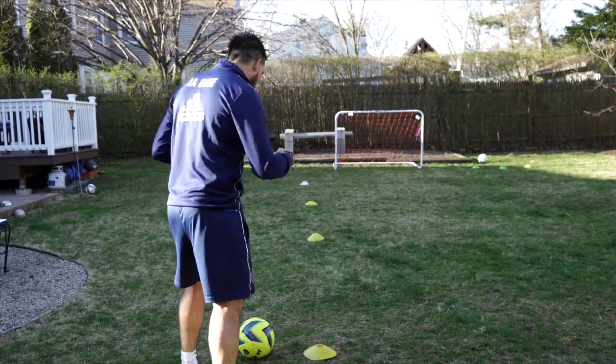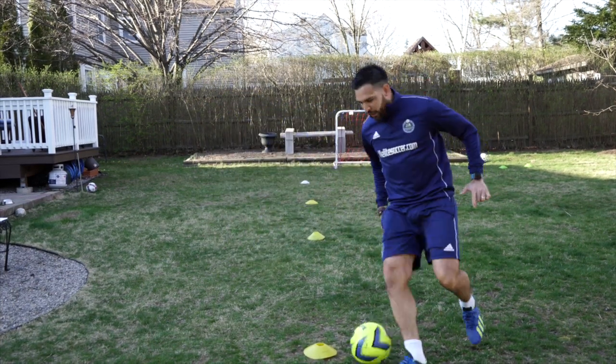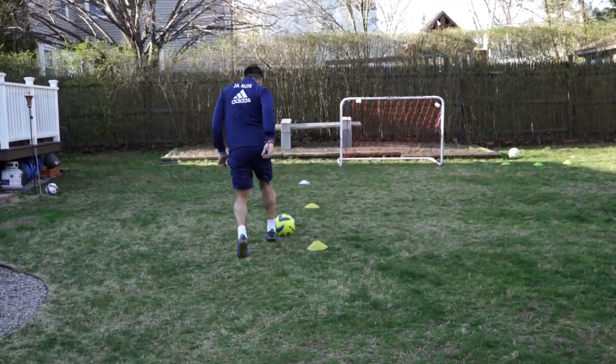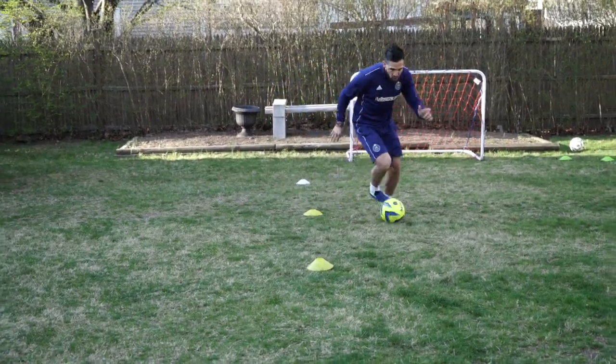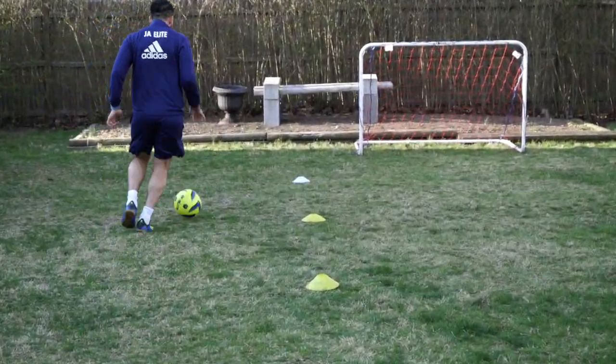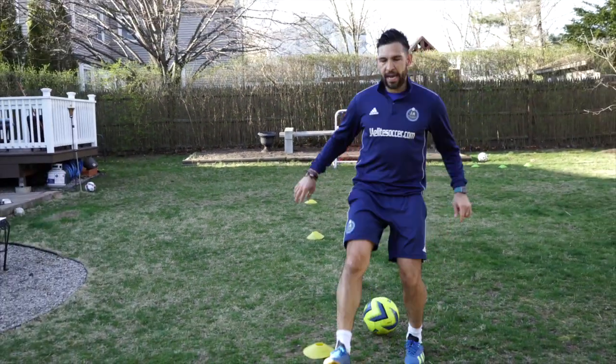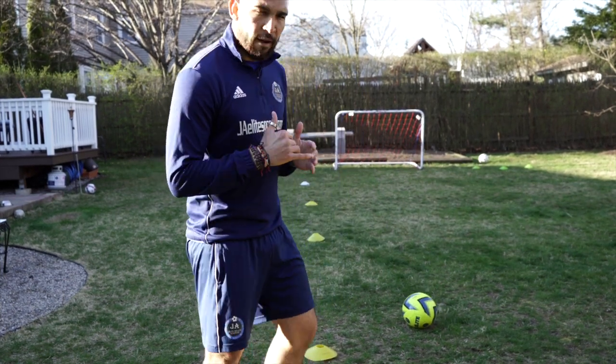Let's try to do this at full speed. Quick little touches around here. As I get here, quick little touches around here under control, bigger, little touches under control. Always coming back to this last cone. And then bigger touches to get out, small control. Here, and we end here. Rest for about 30 seconds. We'll switch over to our left foot, okay?